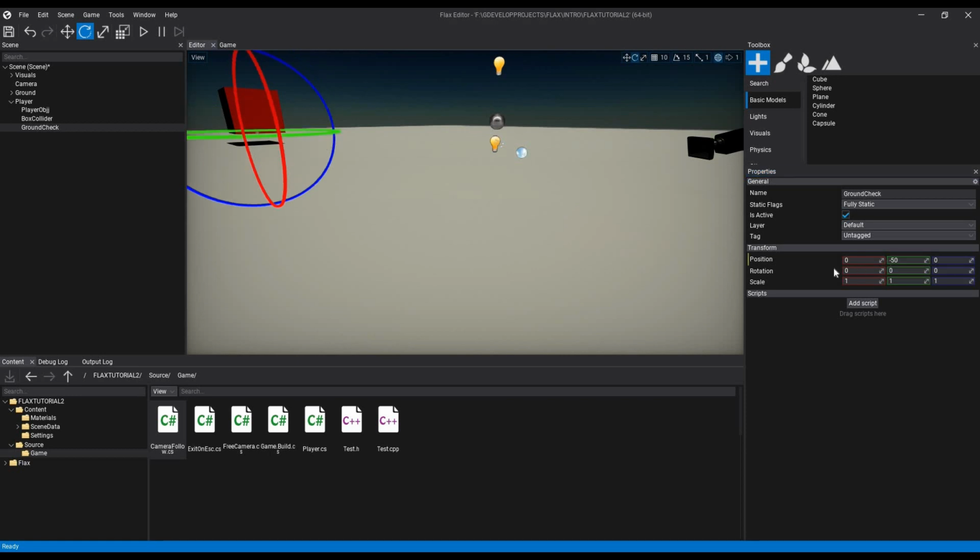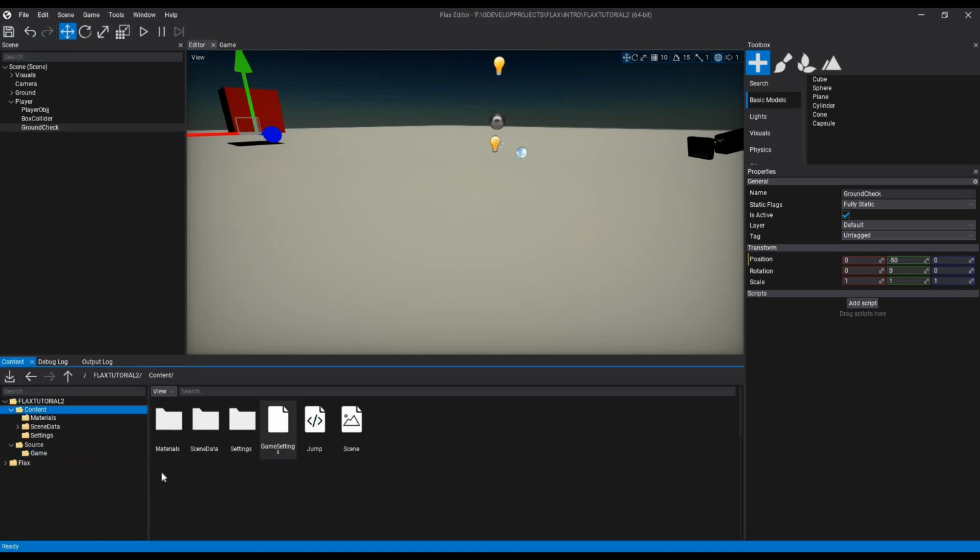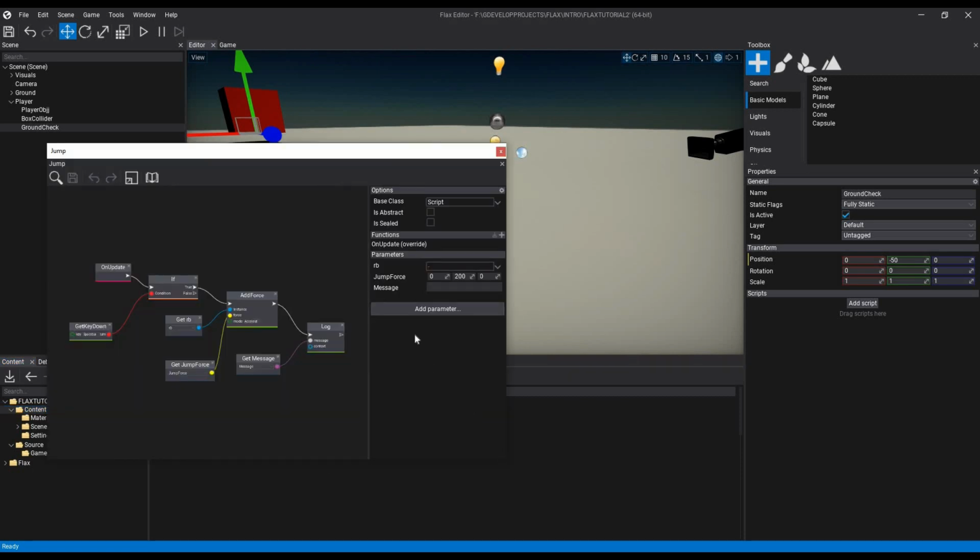If you remember, the jumping function was being managed by a visual script named jump. So, in the content folder, double-click on the jump visual script. In the visual script editor, let's add some parameters that we will need for the script. Create them in the same order as us, as there is a bug in the system, and as soon as you create an unsigned integer, the button to add parameters will disappear and the editor will start to have strange behavior.